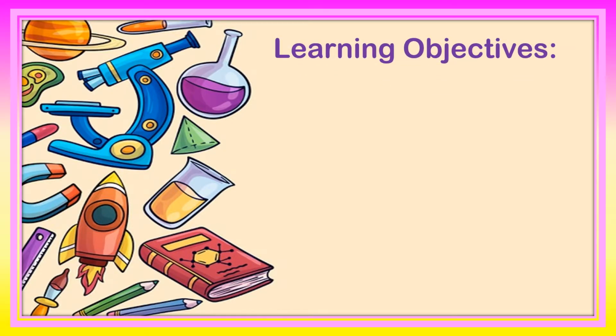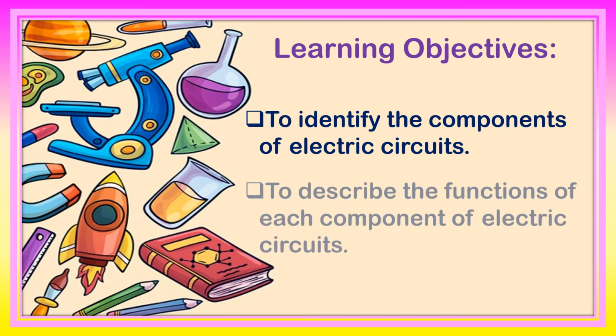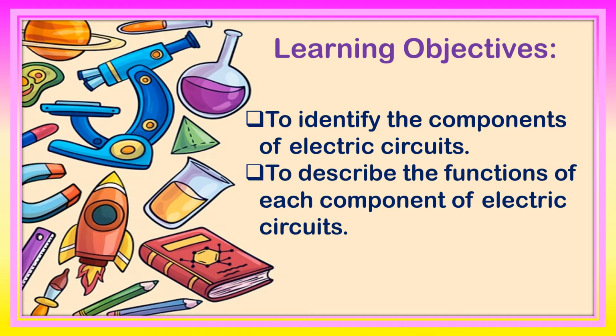The learning objectives of this lesson: first, to identify the components of electric circuits. Second, to describe the functions of each component of electric circuits. So at the end of this lesson, you will be able to identify the components of electric circuits, and you will be able to describe the functions of each component of electric circuits.